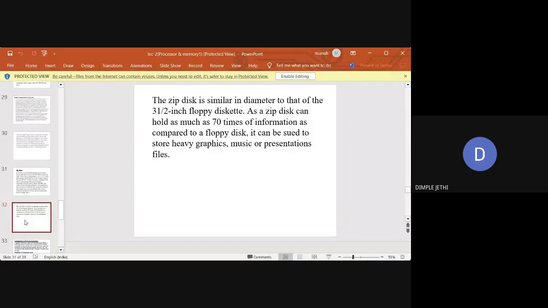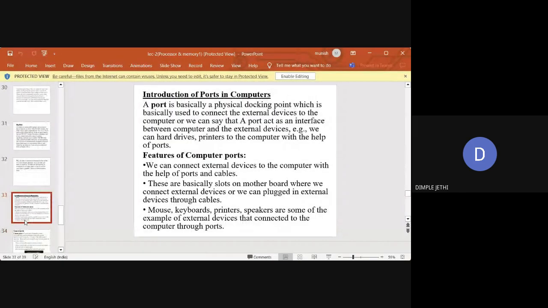Now there is some small topic that I'm just including here. What do you mean by ports? Anyone? You must be aware or have heard of this term, ports. We use this term sometimes with mobile also. Port is like a connection point. Yes, ports means where you connect the printer, where you connect the USB. So you have different ports for that, right?